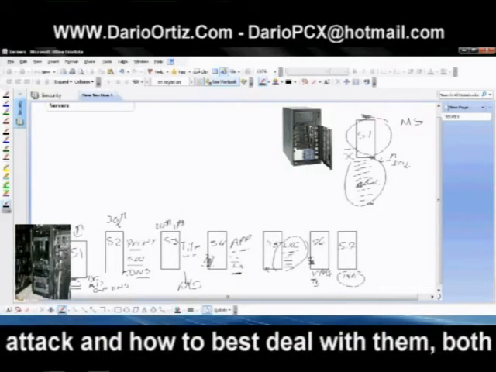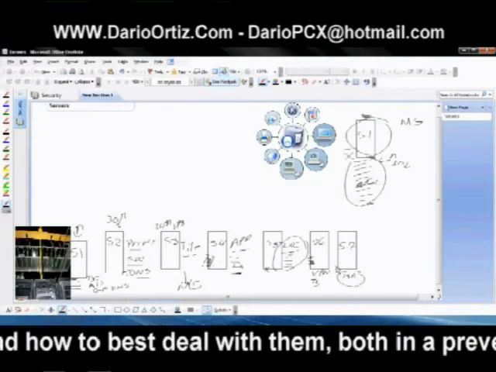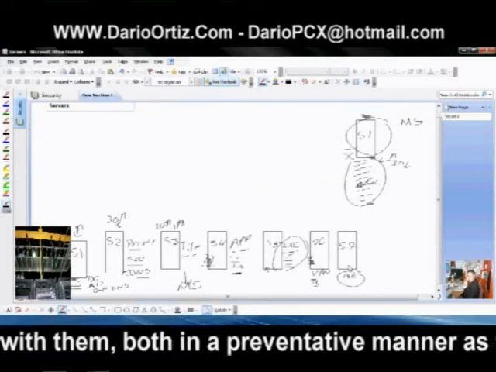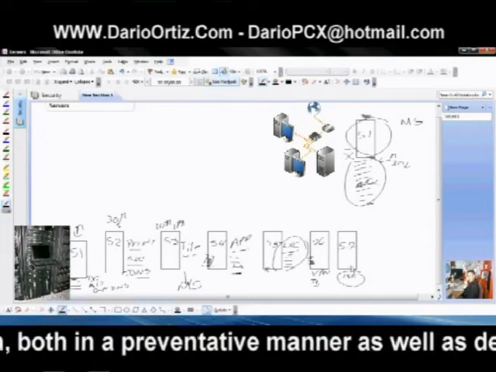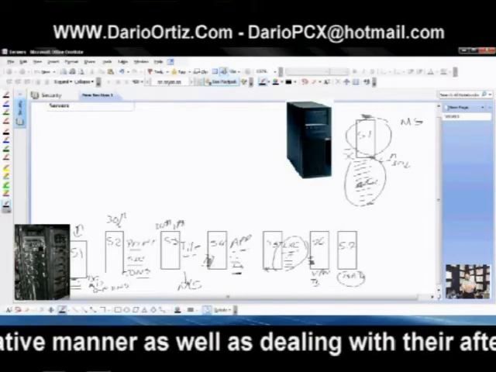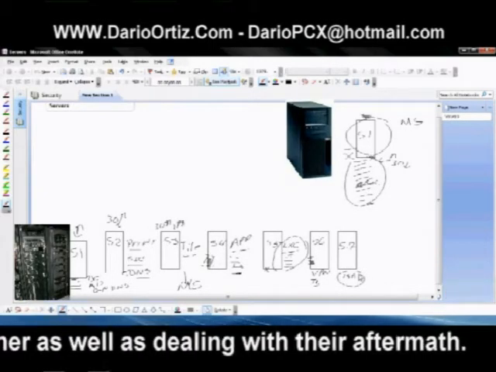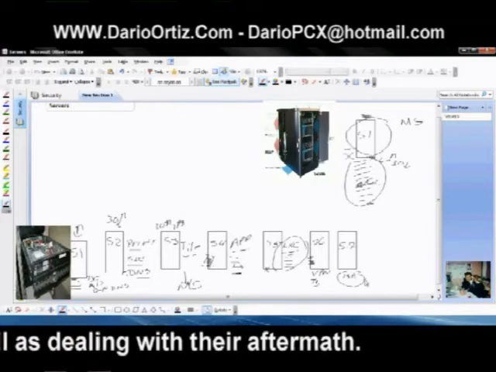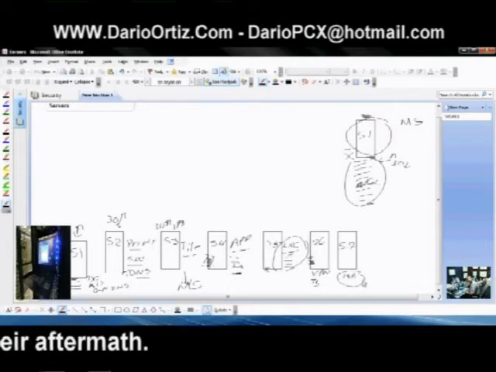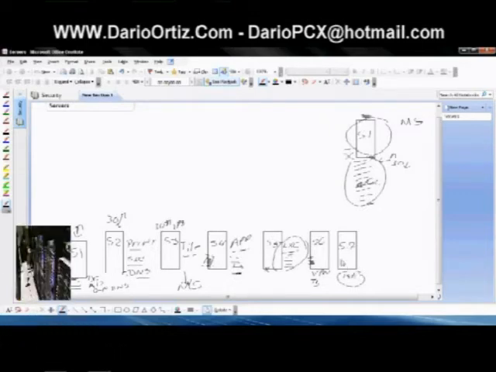It's not because they're weak. Believe me, I don't believe that a company that invests so many billions of dollars in research and development could be weak. The problem is a lot of people out there are interested in learning all this stuff. So they really find ways because they have time, and time is what you use to find these weaknesses. So this ESA server, which would probably be your firewall server, will probably be your proxy server, will probably be a lot of different things that have to do with the security of your network.